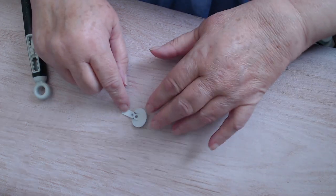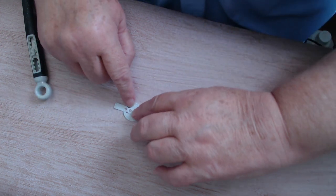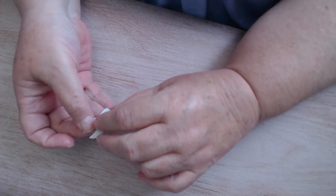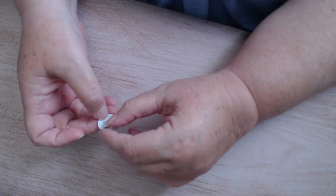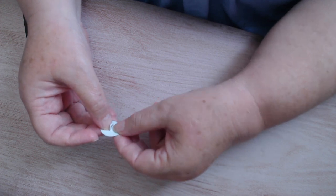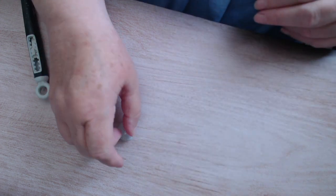So I've also cut out some of these, and when you cut them out, it comes out like that. You've got a score line here and a score line there and one just there. What I like to do is bring this back, that one up, and then this one I bring back, so that when it folds up and you've glued in there so those stick together, it makes a circle like that. Then you're going to put that onto your side of your box. Right, that's the end part.